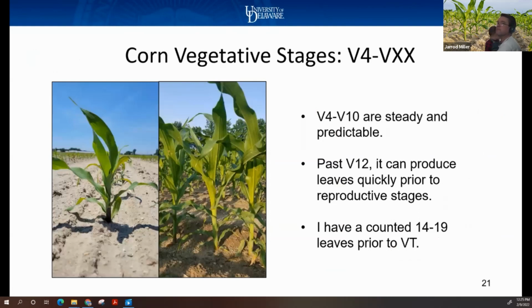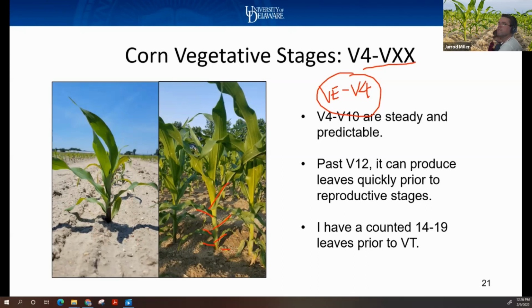Once you get past V3, the leaves really start coming off. It starts to grow faster. It feels slow. VE to about V4 feels pretty slow. You're going out there and checking. It doesn't move very fast. Past that, it can really start putting out the leaves if you're not paying attention, because the temperature usually picks up. So you get these leaves on there. This one's easier. 1, 2, 3, 4, 5, 6, 7. So by the time you get to the stage, you're at 7.